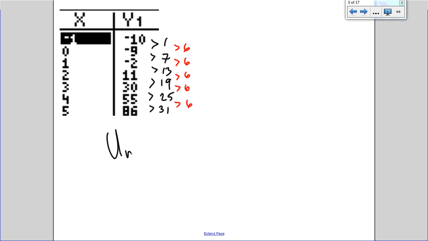It would be u sub n equals u sub n minus 1 plus, and then my common difference for this one is 6. So I go 6n plus or minus some adjustment.